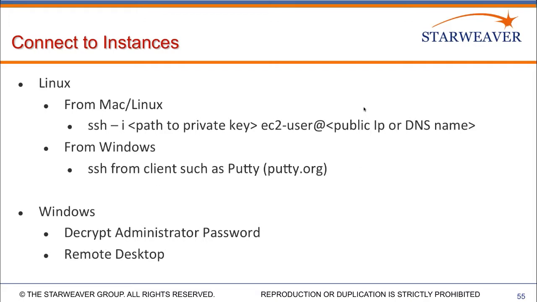Okay. So speaking of connecting to the instances, for Linux, we're going to SSH, right? You just have to provide the private key and then you log in as ec2-user for most of the Linux distributions. However, for Ubuntu, you log in as ubuntu user, but most of the other ones, it's ec2-user, right? If you're going to be doing this from a Windows desktop, you need to get an SSH client because they don't have one built into the terminal window like Mac does. So you need to get something like PuTTY, which is a free one that you can download at putty.org.